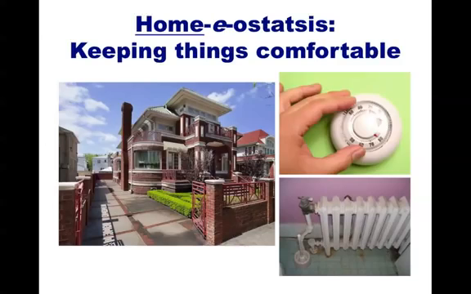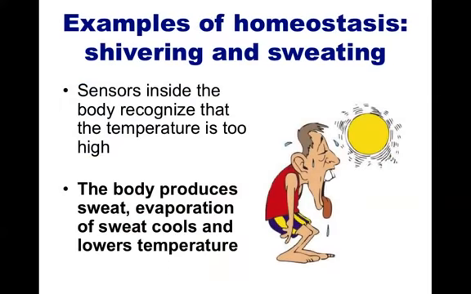Our bodies also exhibit homeostasis. For a simple example, consider what happens if you're outside and it's too hot. Something in your body recognizes that the temperature outside is high and that it would be dangerous and you would overheat if you didn't respond, that your internal temperature is slowly beginning to rise. This signal leads your body to respond by producing sweat. In this case, the evaporation of your sweat draws heat energy from your body and lowers your internal temperature back down to normal.